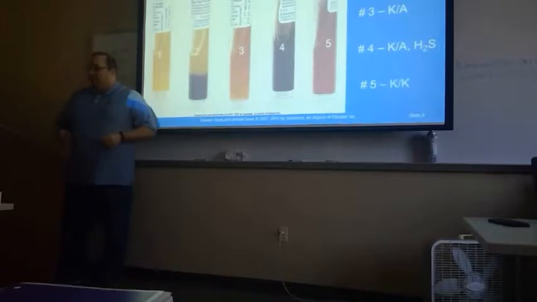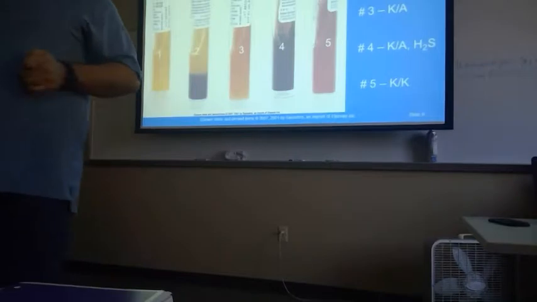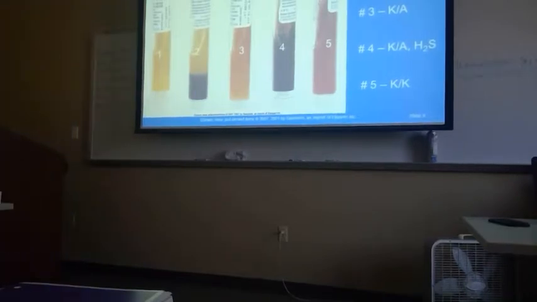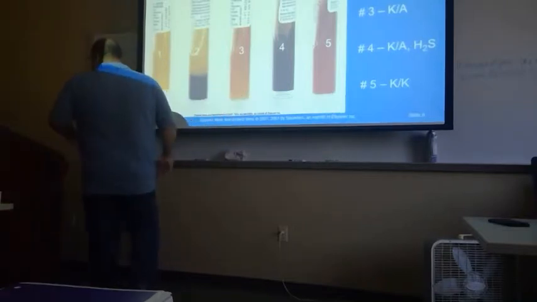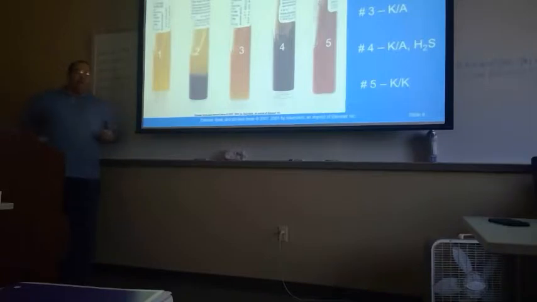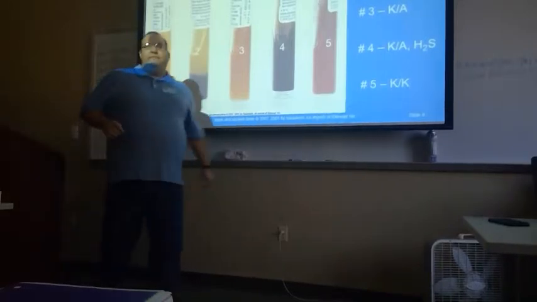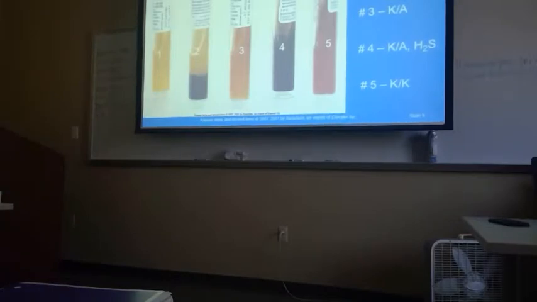And then number 5, red on top, red on bottom, no gas, no H2S. It's just alkaline over alkaline. And there's actually a chart in your book that tells a lot of different organisms with their TSI results. Maybe in chapter 19 when you get there, but it's in that book somewhere. Okay, so number 4, there's some emptiness at the bottom. Yep. Number 1, there's also some emptiness at the bottom.